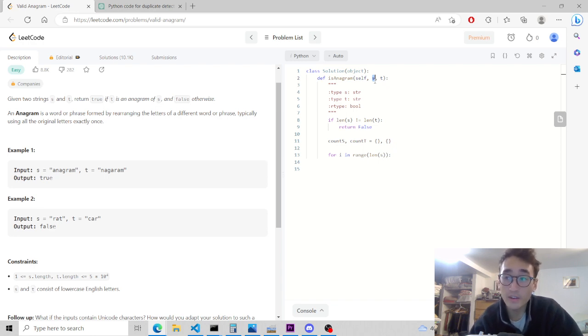And then we can compare the two dictionaries together to tell if they are technically the same.